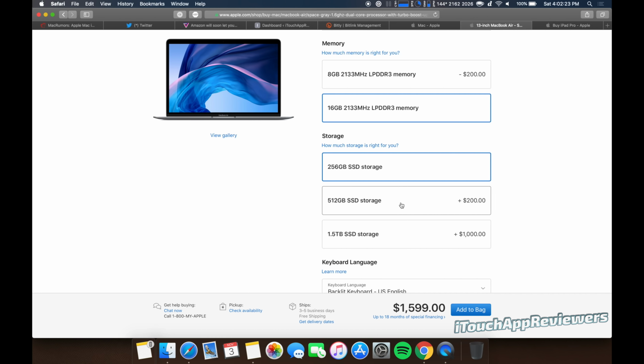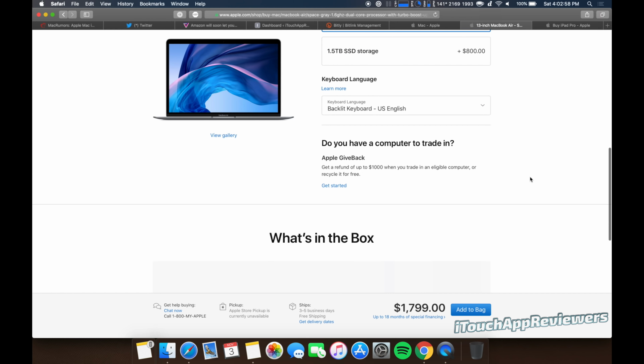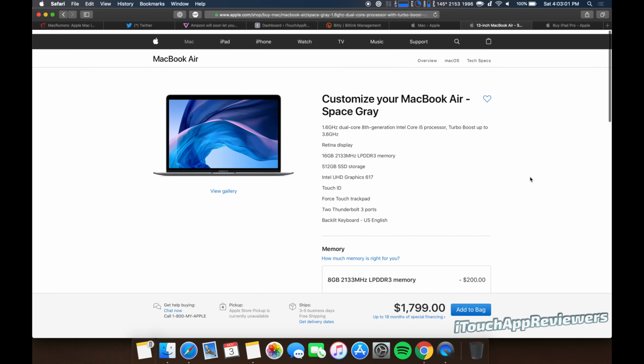Now, something that is very personal for you guys would be storage. It really depends how heavily you rely on your Mac for storage. You can always buy an external hard drive for like $100. That'll usually get you about 1 terabyte. As you can see, this is a $200 upgrade. Really up to you guys. Personally, I always go 512 on my machines, but I think in the future, after this 2018 MacBook Pro that I'm on now wears out, I'm going to go for 1 terabyte, but I don't have to worry about that for another 5 years at least, hopefully. And that's really all you get to customize. So there's not a whole lot of customization here.